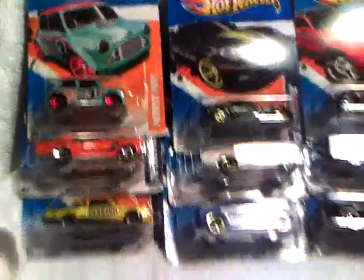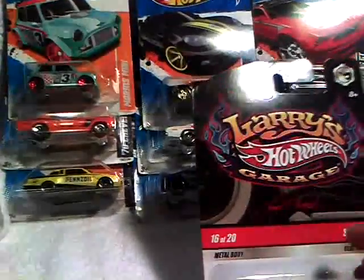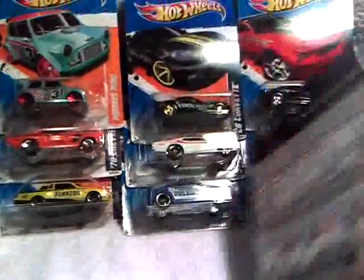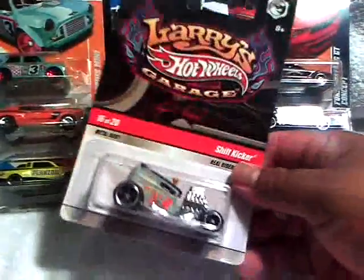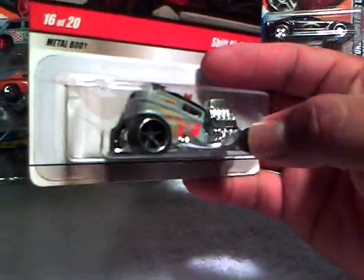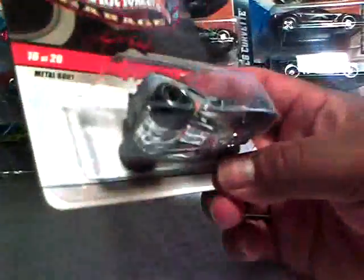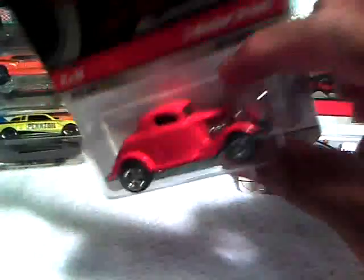Next up are some cars I got from my buddy down the road. He has Hot Wheels and everything, but the thing about it is — I know I gave one to Dreadnought — he tapes them, opens them up, and tapes them back. I have no idea why he does that. I keep asking him and he says he just wants to take the car out. So I end up getting a Shift Kicker from him. I love these cars, they're awesome. I'm looking for the pink one — I want the pink one just because my daughter likes pink and my wife likes pink — be cool for them to have. So all these cars are the ones I got from him, the guy who puts tape in the back of his cars and opens the packages.